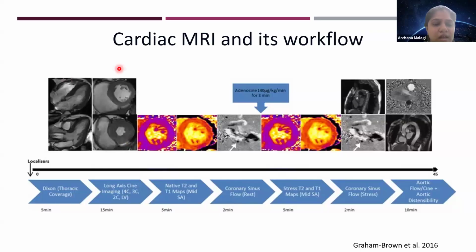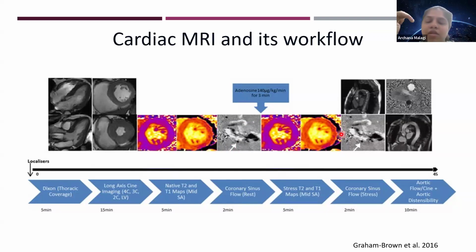So these are the cine images, and then these are called T1, T2. These are different contrasts from the MRI, which we are able to appreciate through the images. You can see this is called native T1, T2, and these are black and white images. What you are seeing here are phase contrast images, where you are able to calculate the blood velocity using the images.